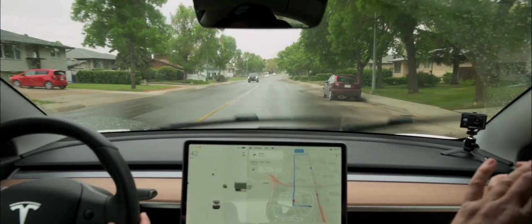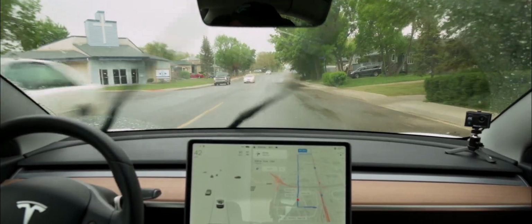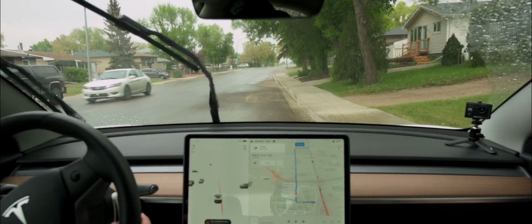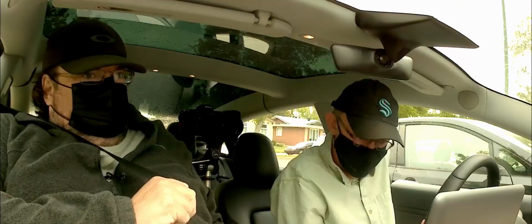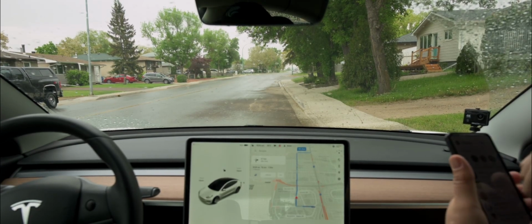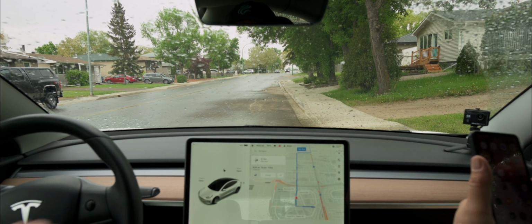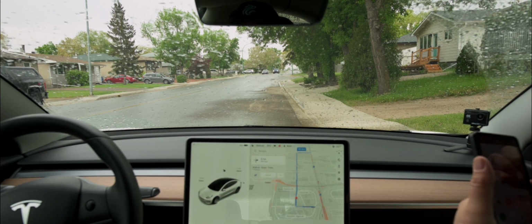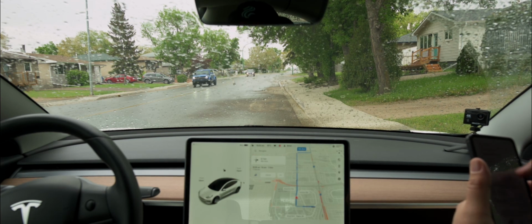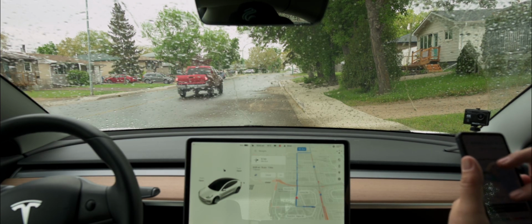Can you speed up the wipers on a manual? Well, I don't think that'll... Because the camera's outside or what? Yeah. Take control immediately. Vehicle departing lane. What's that mean? I don't know. Let me look at the radar here. Yeah, I hadn't heard of it doing that before, and the weather seems like it's raining, but it's not that big of a deal.